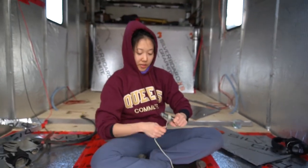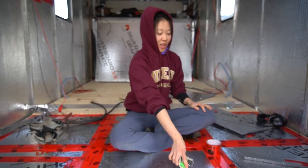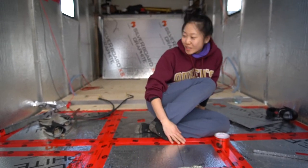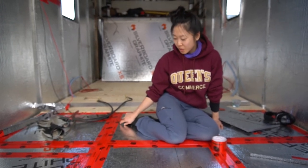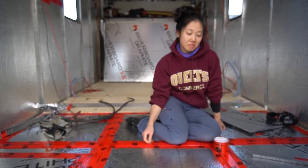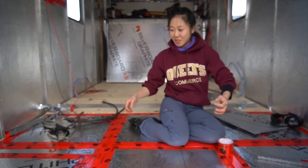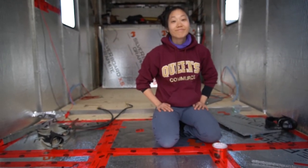What do you say to this? Chica's hungry. I'm so angry. Look, one more piece. We're so close. Then we're done with the goddamn floor. We're so close, but I think we made a good decision to rip it up and do it properly with the cross beams, because we'd be paying for it otherwise. May as well. It actually wasn't as hard as we thought it was gonna be. It's really windy, so every time you cut something, all the little styrofoam pieces just blow everywhere. Well, last piece. Last piece!